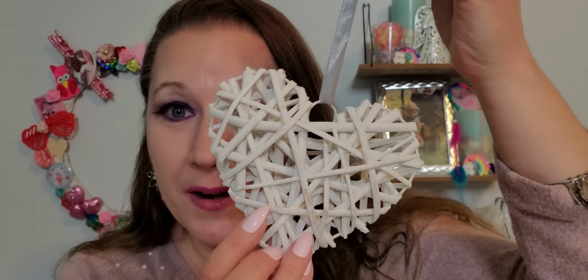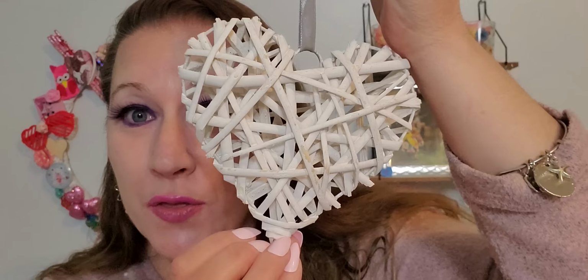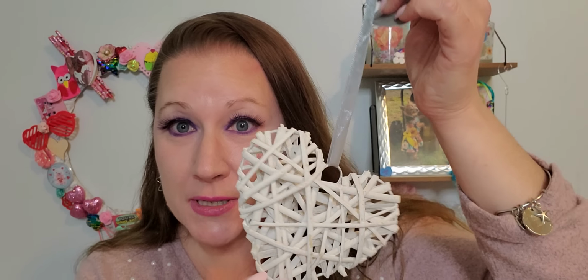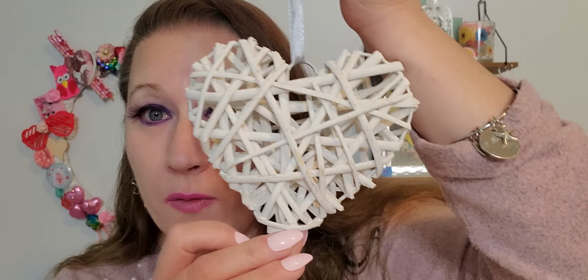These hearts are my absolute favorite. Yes, they most certainly are. These are so stunningly beautiful. This is like a total beach type of theme. I love the hanging hearts. My mom is also going to love these. They come on this beautiful silver ribbon right here. I picked them, and this is just a nice thick piece. It's really structurally put together so well. I'm absolutely so thrilled by this.